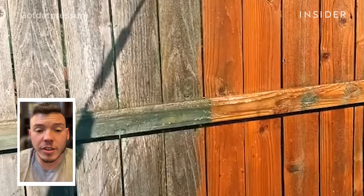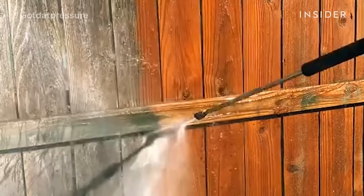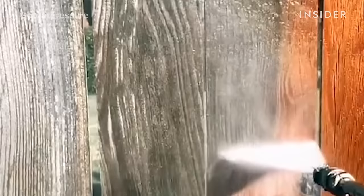The condition of this fence structurally is great, but as you can see, it's covered in mildew and algae. Wood is very particular because if you use too much pressure, you're going to cause a lot of damage to the surface. So to treat it, we just use water — we use moderate pressure. We make sure always to go with the grain, which keeps us from furring or damaging the wood.